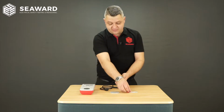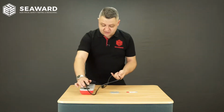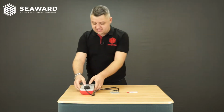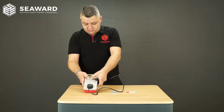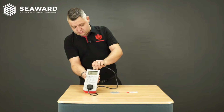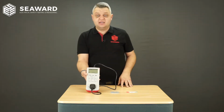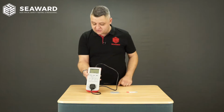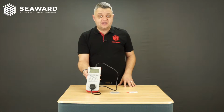Now moving on from there, if we actually plug that in and use the PAT tester, and this is the reason for the importance of PAT testing. If I switch the PAT tester on, I should carry out a core test, and immediately the PAT tester will indicate a fail on earth continuity, as it's detected that the earth pin there is in fact insulated.